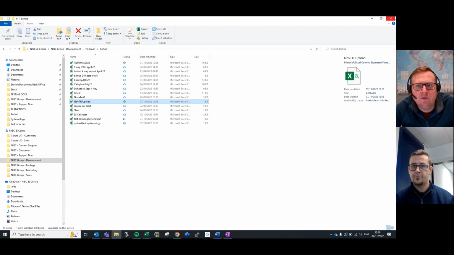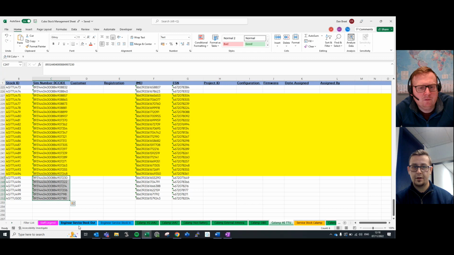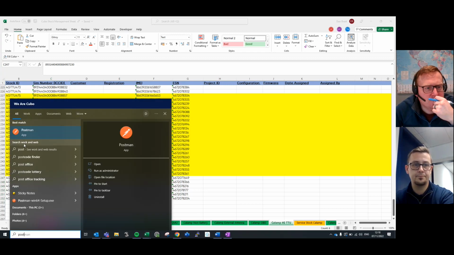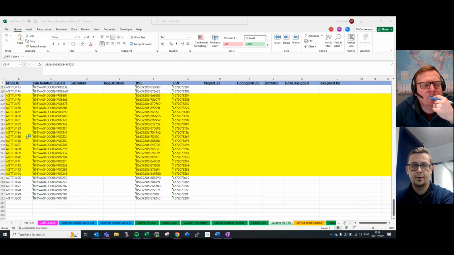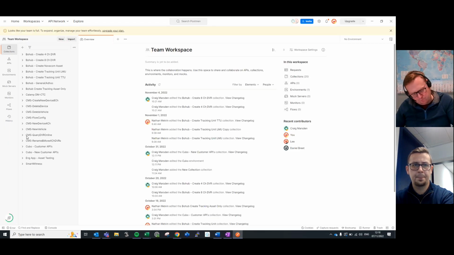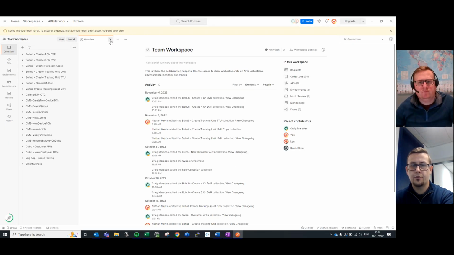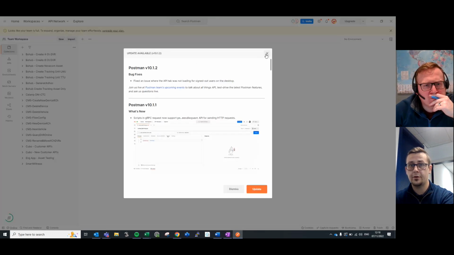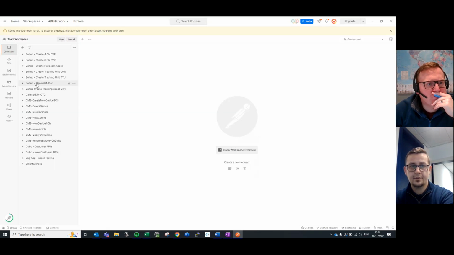I can exit out of my file path now, and the only thing I need to open is the Postman application. If I search for Postman and open this, it will display how it looks on Postman on the front end. I can exit out of the overview because it's not needed. The list along the left-hand side gives you options of predetermined scripts to run through what we need. In this instance, the type of calendar that we're uploading is a TTU.